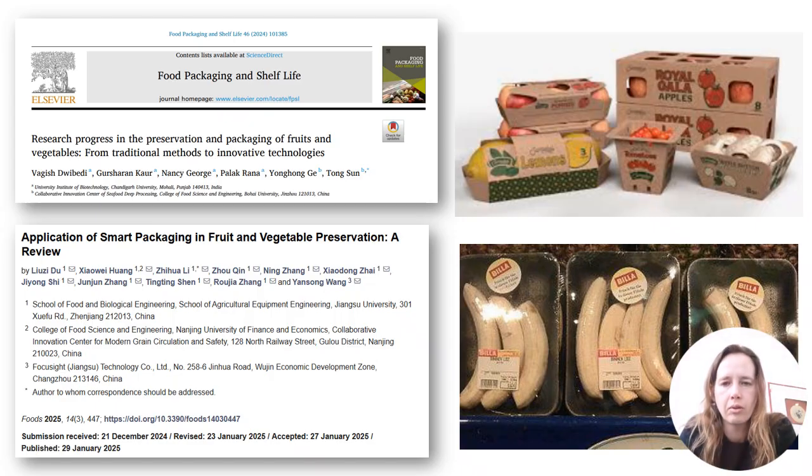Here too, some types of packaging that we can find on the market. We have these boxes for transportation. That's more to be a container, so we can assemble the amount of food to be delivered, not one Royal Gala apple each time, but a set of apples at the same time.